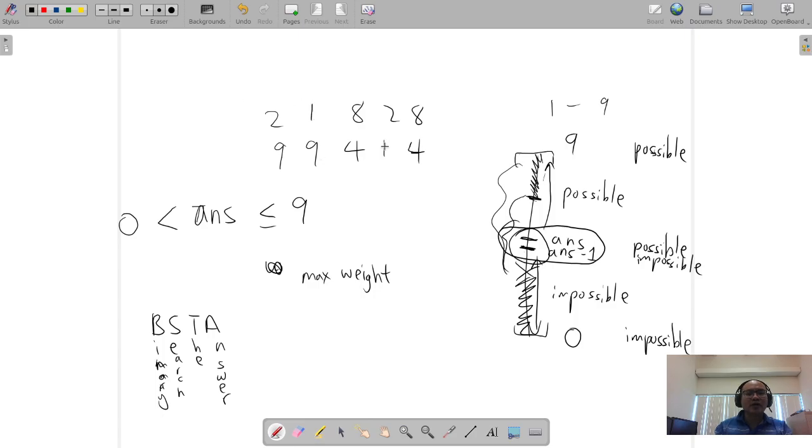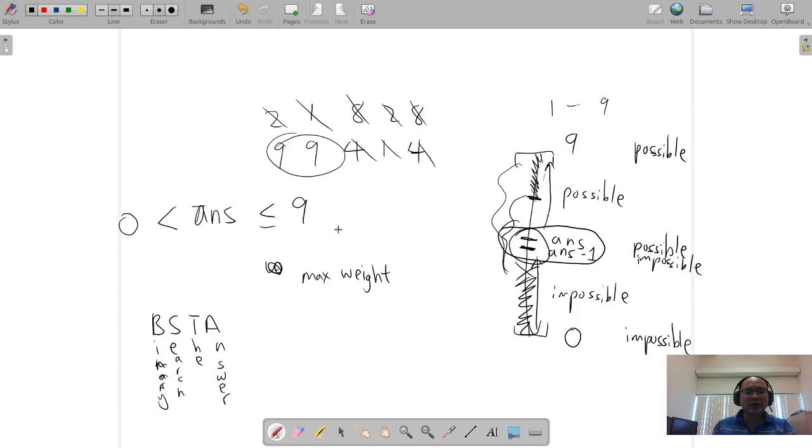Okay, so let's go back to here. And let's say later on I want to test, I don't know, 8. So what do I do? I remove everything that's 8 or less, and the rest are in pairs, so I'm good. So 8 is possible, and so on. So for any particular answer that I'm testing, all I have to do is scan everything that is bigger than that answer, because those are the things I cannot move, and make sure that they appear in the right order. And that's it.